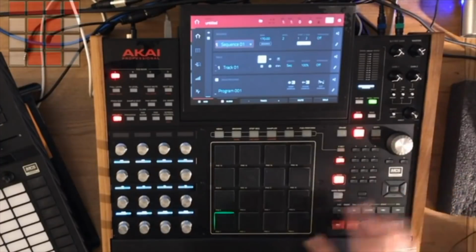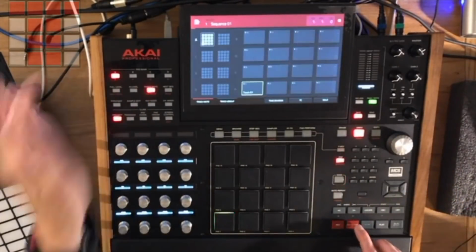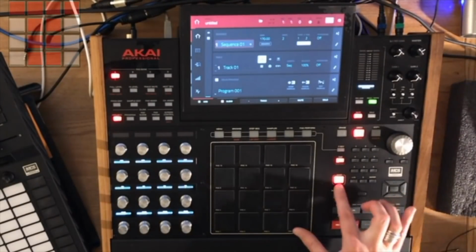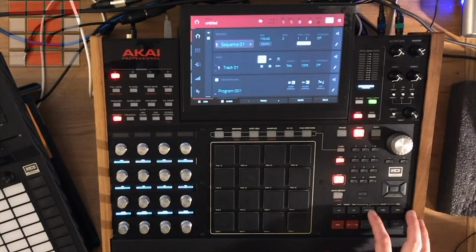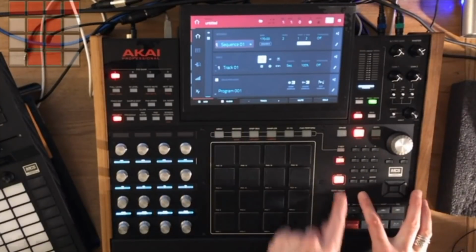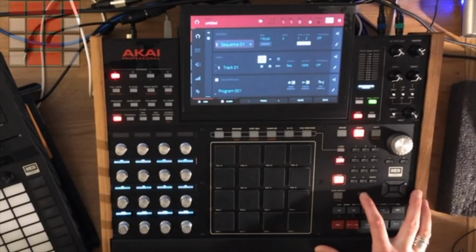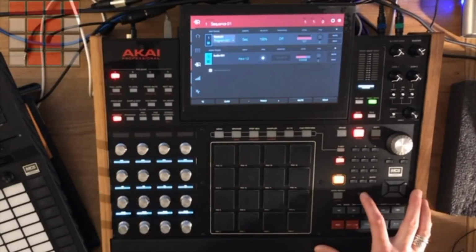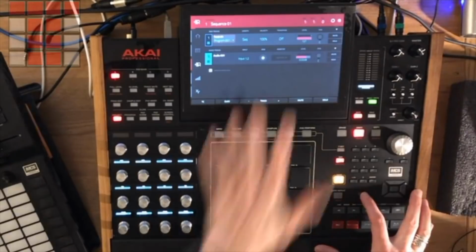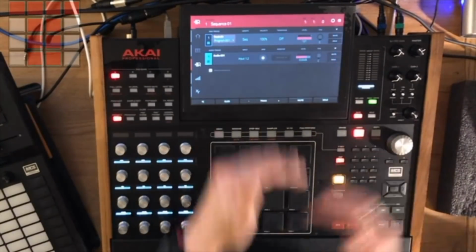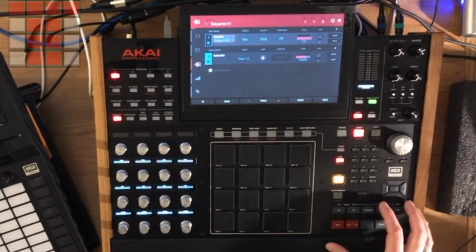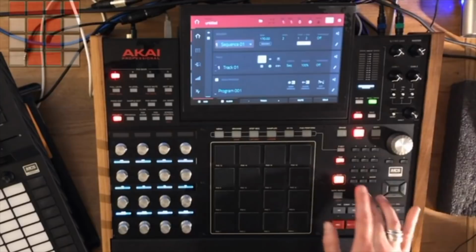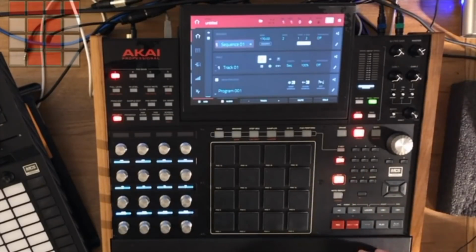So we've covered all of this. We've got our main page button, so whatever mode we're in, we can just press that and continuously return to the main page. This can also access the track mixer. So if we press and hold shift and press that main button, that will access the track view, which you can access also from the screen here. I never use this. This is where you can mix or adjust the levels and volumes of your MIDI tracks. So once again, you can double tap that and that will go to there, or you can press and hold shift and tap that.